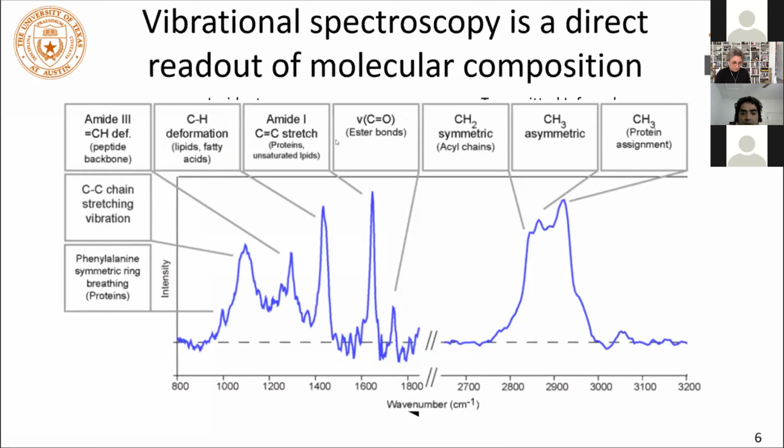What you see here are these funny wiggles. I want to make the contrast between what you might be familiar with, the fluorescence spectrum, and what you see here. In a fluorescence spectrum, you see broad features, on the scale of 50 nanometers for an emission peak. In UV-vis absorption, you might see some narrow absorption lines, but in general it's kind of lumpy and you don't see as much structure in the peaks as you do in vibrational spectroscopy.